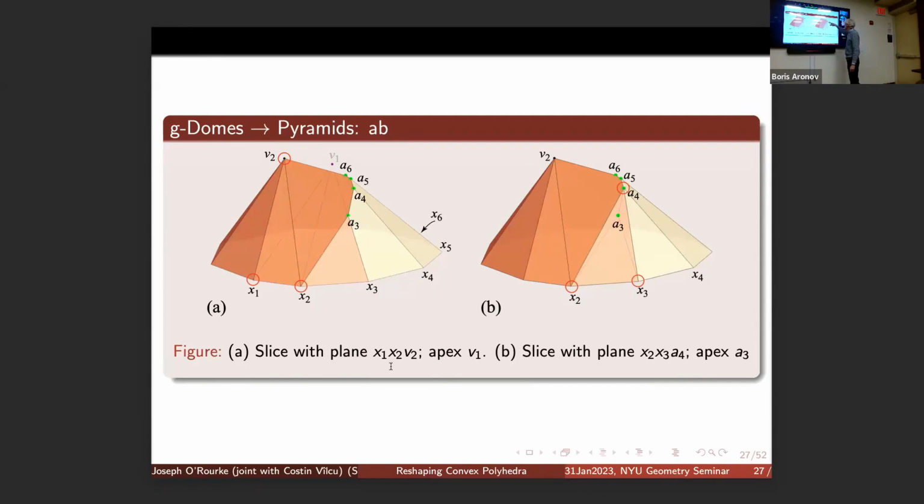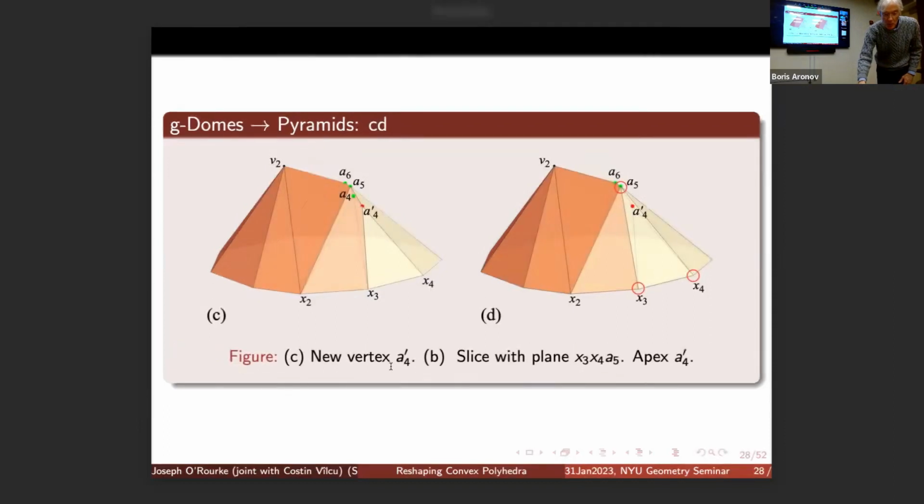And now we start peeling off pyramids, this X2, X3, A4, we pull this off. And each time we have to slice with a plane that is on the boundary of the convex polygon base. So we don't want to destroy that. And this continues. Here I circled. We're kind of marching along the base, getting rid of these.